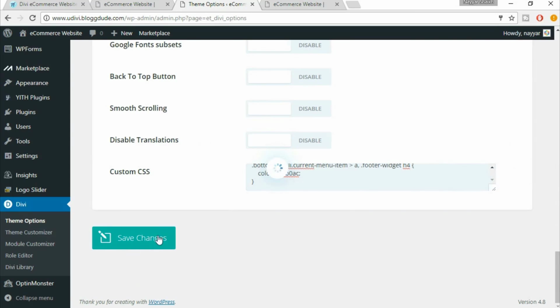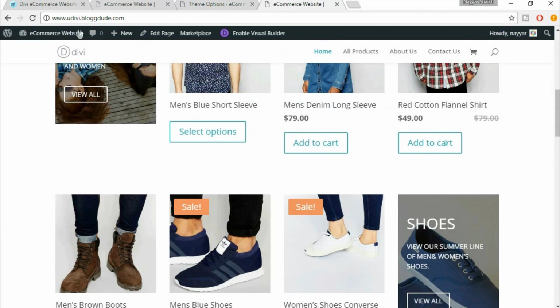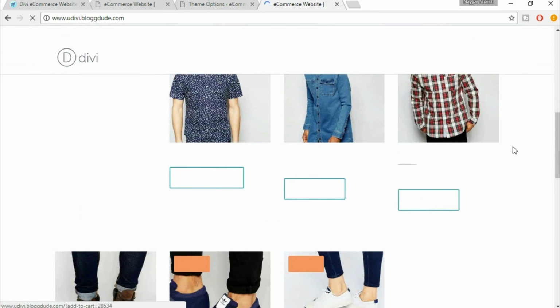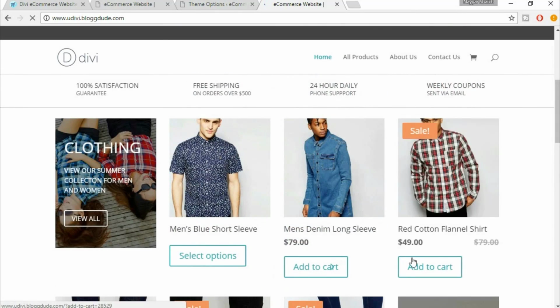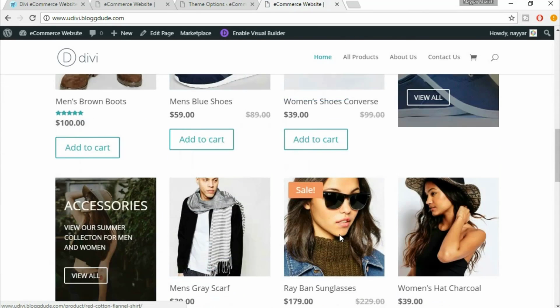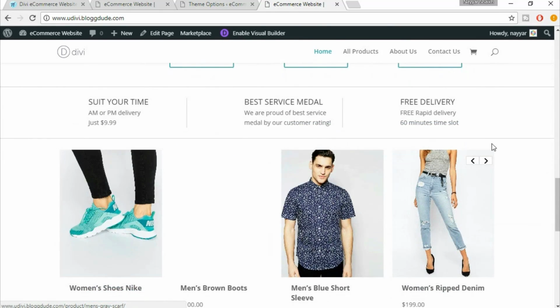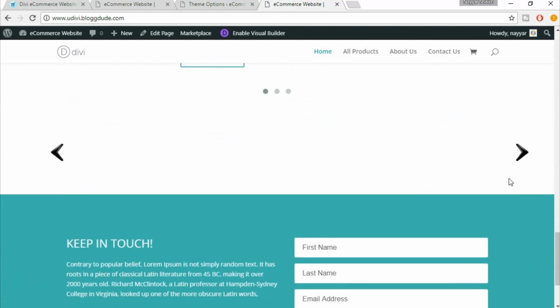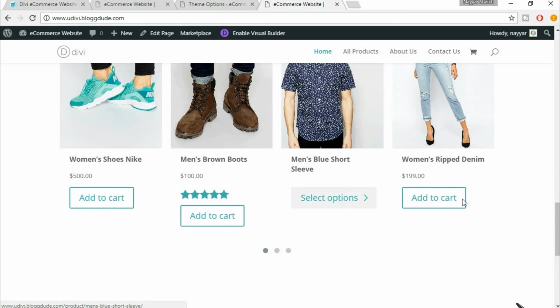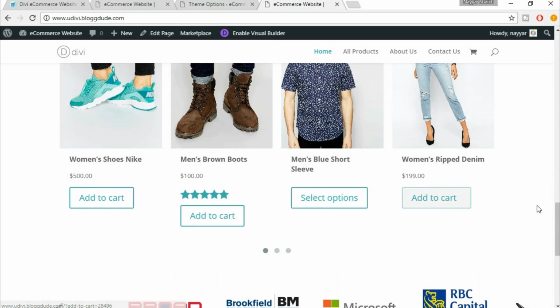Now come back to the live website, cancel this, refresh the website. Now you should see this color if it has worked. Okay, as you can see the color, that means that our code has worked. So all the color has changed for the cart. So this is how you add some features. For example, the feature for changing the color of this button was not available, but we have made it possible. So this is how you do that.